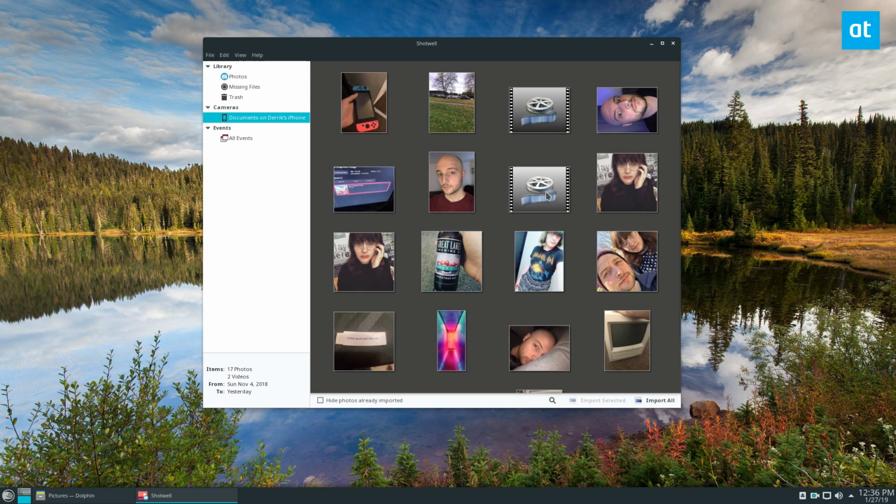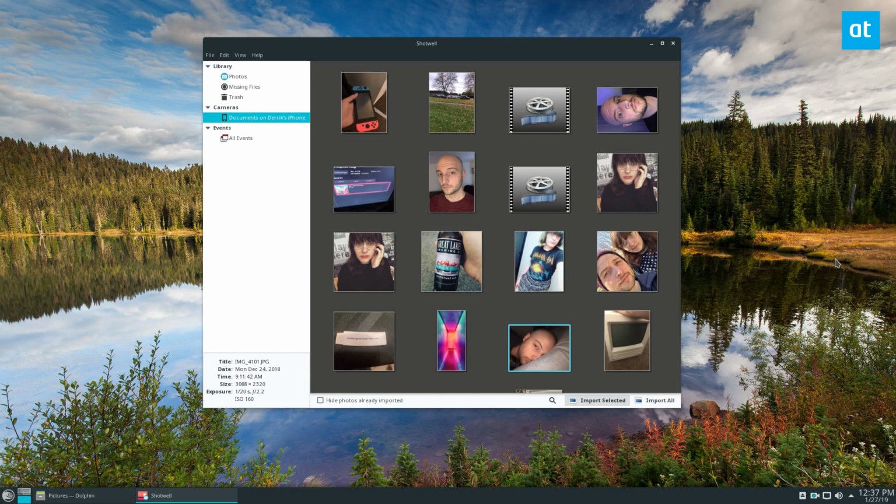So we're going to start off by doing the select import, because if I try to do that after the fact, it's going to overwrite everything. So let's just import this one picture of this weird picture of me that I have for some reason. I can highlight it and select it with control click, and then I can click import selected. Now this is going to call Shotwell and it's going to tell me to upload it to my computer.